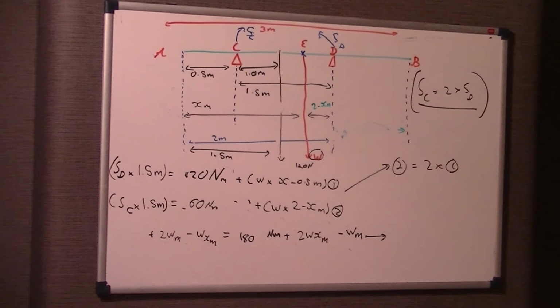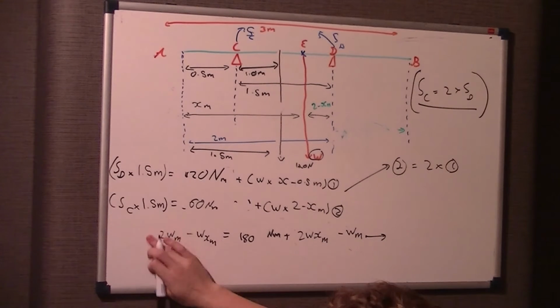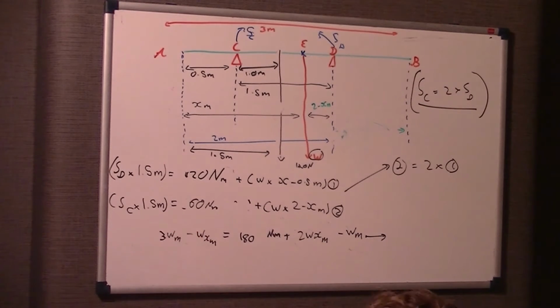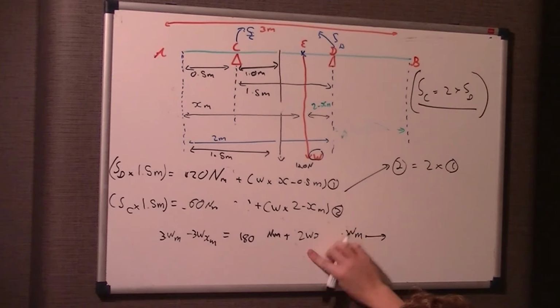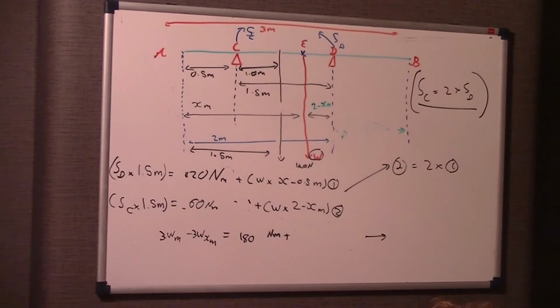Okay, and then if we move both of these over to the other side, so what I'm going to do is add W meters to both sides, so 3W meters, and then take away 2WX meters from both sides, so that'd leave 3WX meters on the left hand side, rub that off, and that's equal to 180 Newton meters. Now bearing in mind it wants it in the form W equals 60 over 1 take X meters.